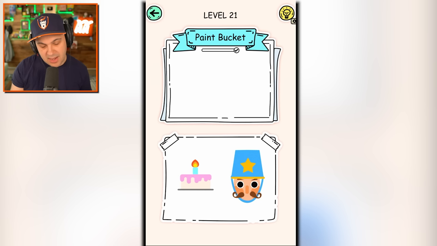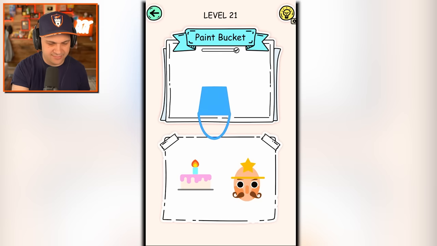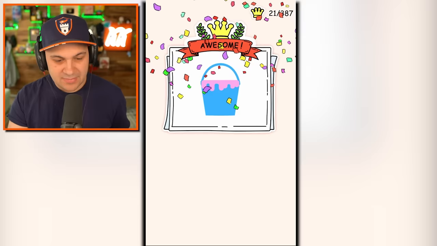A paint bucket? Huh? I see the bucket. It's on the dude's head. But it obviously needs to be turned the other way. Okay, there you go. And then I guess the paint is maybe the icing on this cake. Is that the idea? Yes, it is. That was clever. But I'm on to you, game.